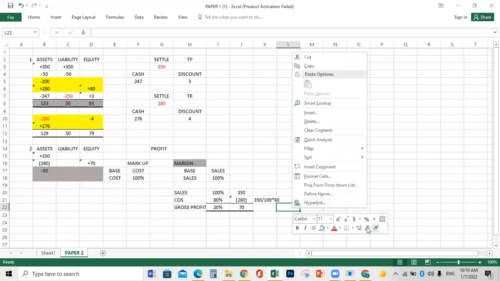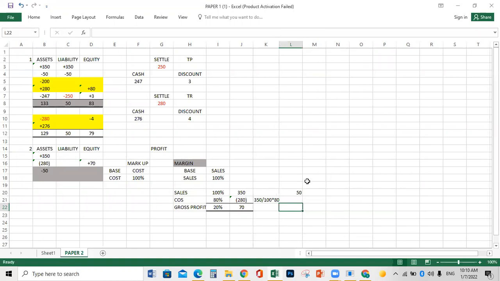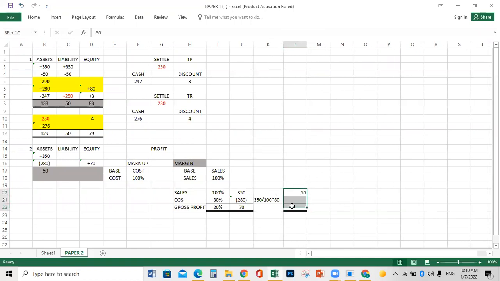Now you have to find how much the cost of it is. Guys, the second question is really a good question, and it's a different type of question, so please listen carefully. Your return inwards selling price is 50, and 50 is 100%. Can't you find 80%? 50 divided by 100 multiplied by 80 gives 40,000. So the profit is going to be 10,000.